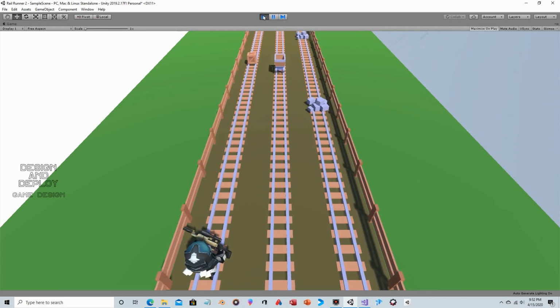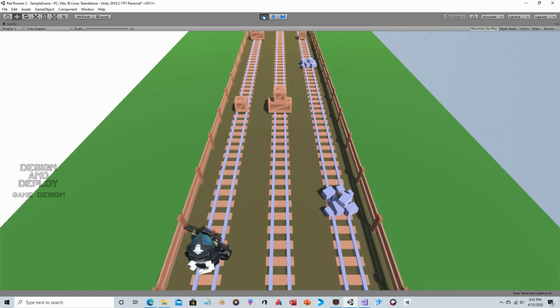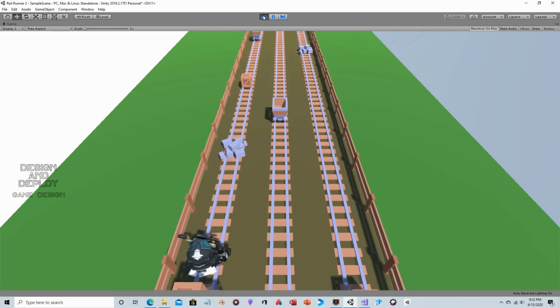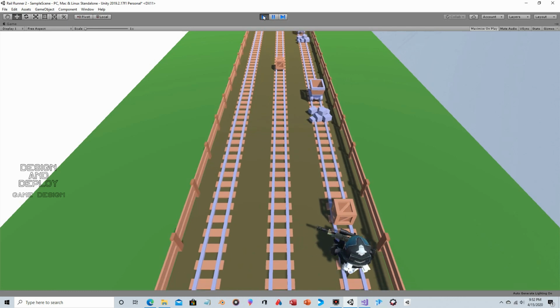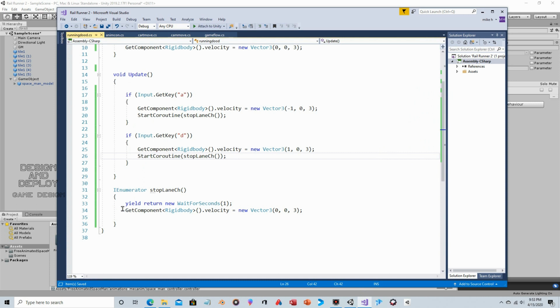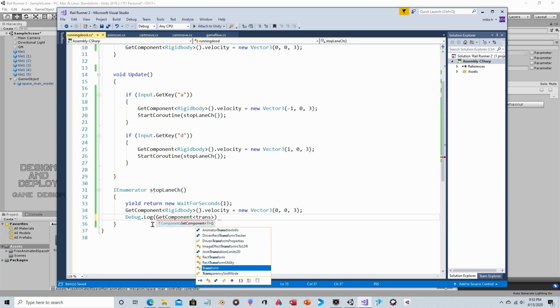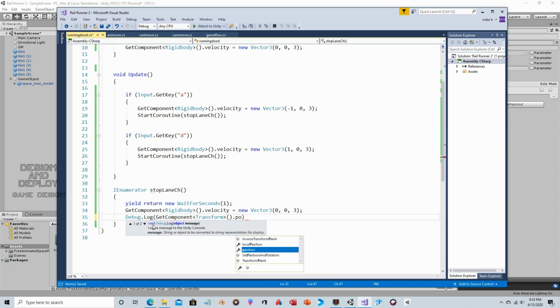Pretty solid. So offhand, I don't think I ever looked into it, but I'm pretty sure that, again, it works with the fact that this is one unity block. So a velocity of 1 is probably 1 unity block per second. That's what I was guessing. But what we can do, let's do a quick debug. So this stops it, okay? Then for kicks and giggles, let's see where it is. So debug.log and get component. Now this isn't the transformer I was talking about. This, we're just going to check the position. We're not going to actually change it, but we would use a very similar verbiage, or should I say syntax, to make sure it's in the right place.